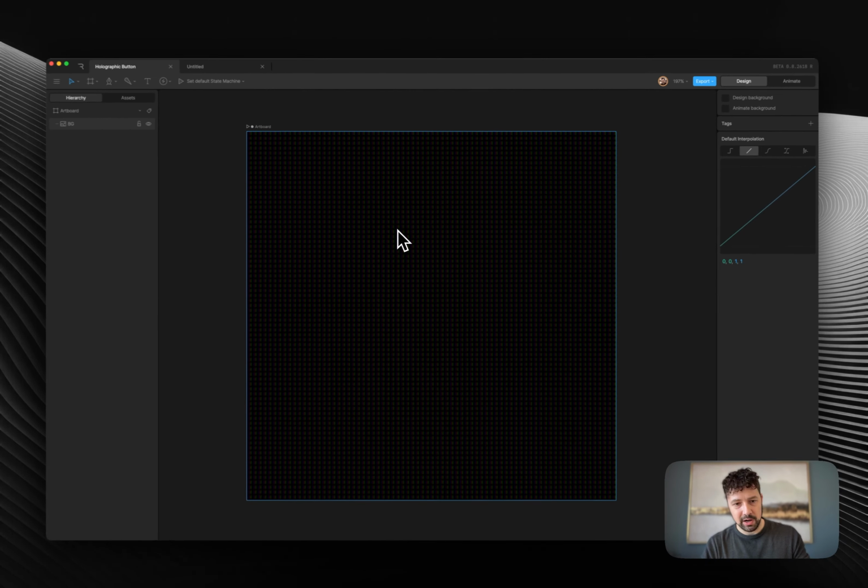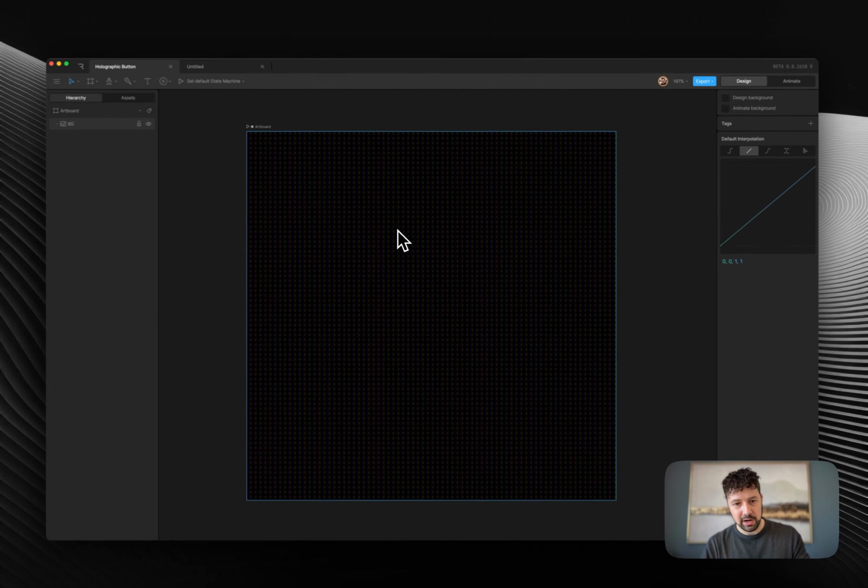We're going to make it medium, and we'll do 24 pixels, and let's change the text to holographic. We'll center this and maybe add, sure, a 2 letter spacing to it.